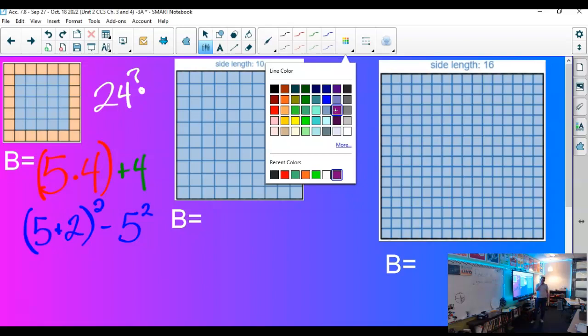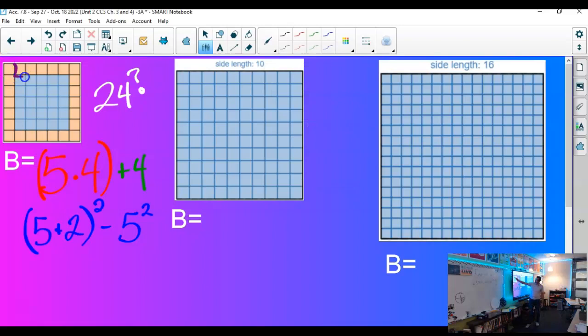Olivia? What I did was I took the top layer of the pool and then I added 2 for the corners. Oh, you added 2. Okay. And then I times that by 2, and then I just took the side dimensions and added them together. So 5 plus 2 times 2, plus 2 5s, right? Yeah. Okay, yeah, that'll work too. I know which response you were because I can tell by what people typed up.